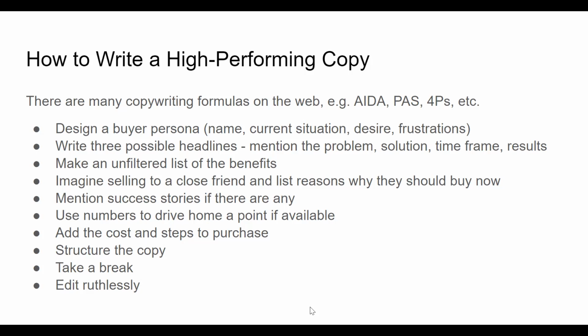The next thing you want to do is write 3 possible headlines. You're not picking one at first, you're just writing 3 headlines that you think should communicate to your reader what they stand to gain if they read your copy till the end. So in your headlines, you want to mention the problem, the solution, the time frame, or the results, or a combination of them.